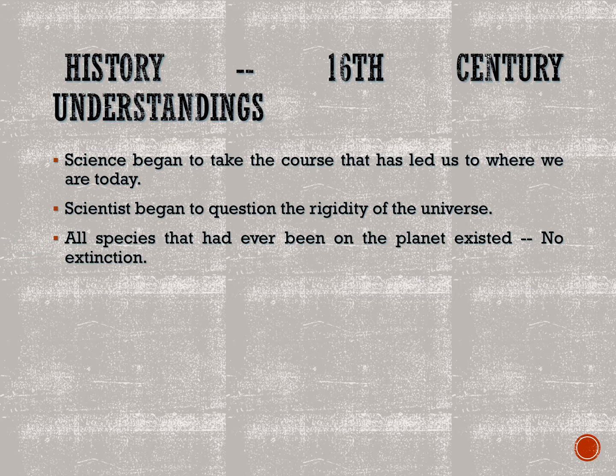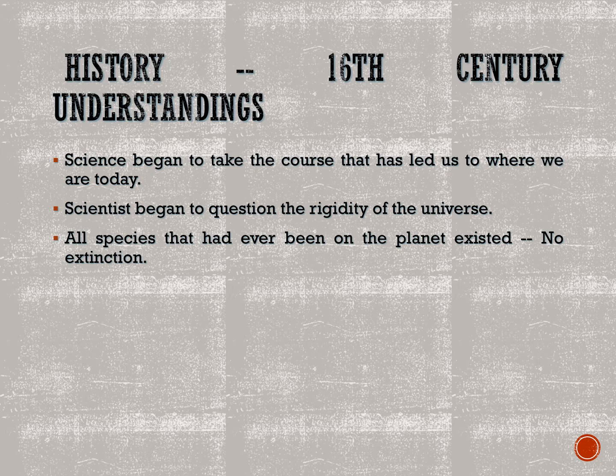One of the things that they were questioning at that point was the idea that every species that had been on the planet was still there, that there was no such thing as extinction. Part of this was because they were being presented with actual evidence and facts that that was not the case.